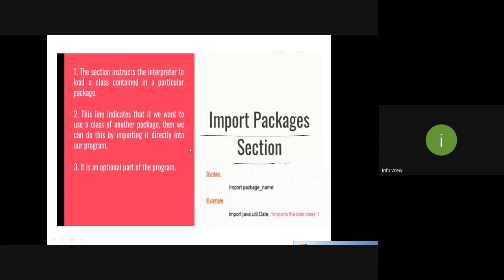In case of C, we told the name header files. So what is the purpose of header files? The header files contain built-in functions. For example, in your program, you are going to use any mathematical functions, power function, square root function.